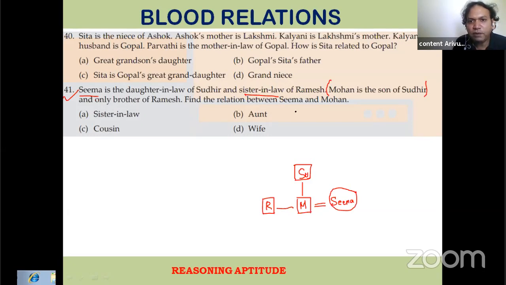What is the relationship between Seema and Mohan? The answer is Seema is the wife of Mohan. Who is Seema to Mohan? Seema is the wife of Mohan. That's questions 40 and 41 that I have discussed with you. I hope you have noted down the solution for both these questions.